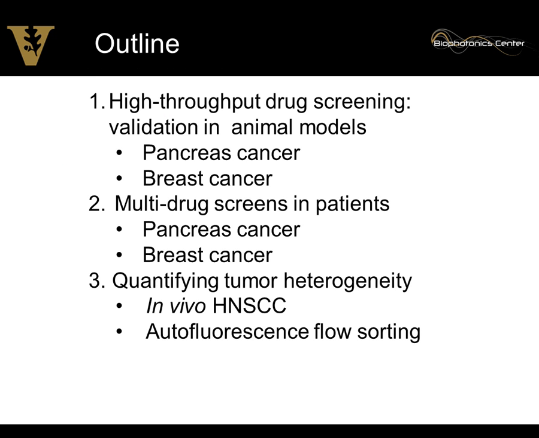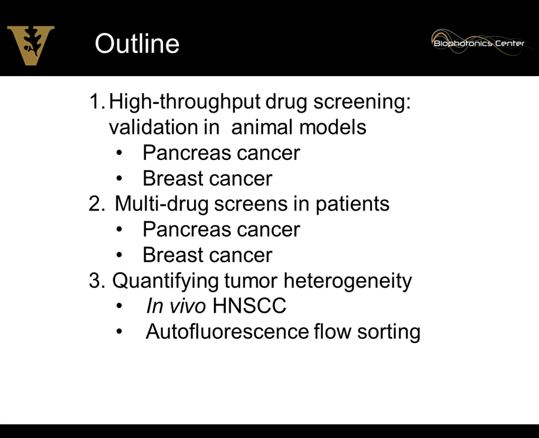Okay. So today I told you it's going to be a heterogeneous talk, and so I had to make an outline to help keep myself on track. So first I'm going to talk about what we've done in animals, and this is where we take tissue from xenografts or spontaneous tumor models, and we grow them in 3D, and we compare the outcome of the mouse to what happened in the culture to see if we can predict what happens to the mouse based on what happens in the culture. So we have some preliminary data in pancreas and then some more data in breast, so I wanted to show you both of these.